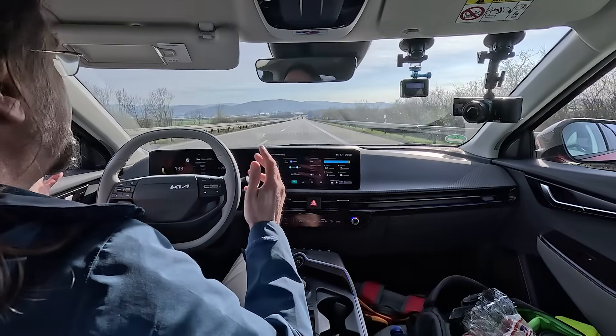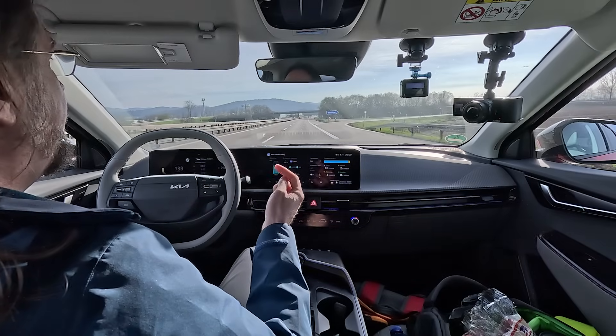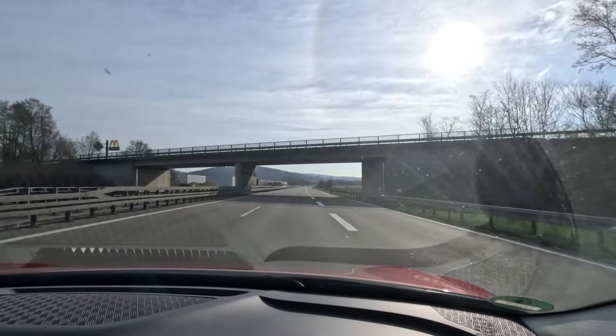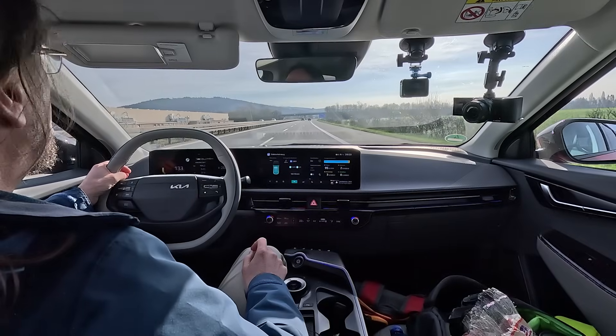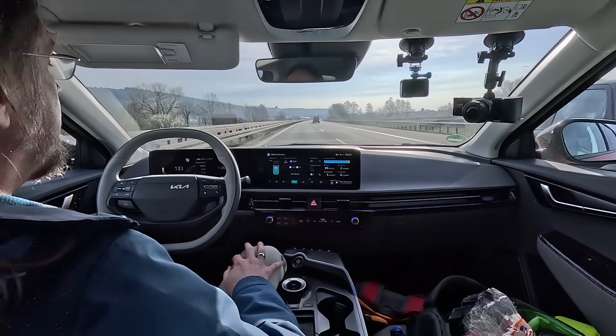How is it to drive the Kia EV6 2025? It's a great ride. The suspension feels good, the steering is nice. The cruise control brakes a bit early when there's a car ahead, and when you accelerate and then lift off, it gets a bit slower then speeds up — not always the same way, but acceptable. Self-steering is really good on the highway and it recognizes my light touch. The auto lane change works nicely — takes about two seconds after you set the blinker, but then it does it very comfortably. I like that.